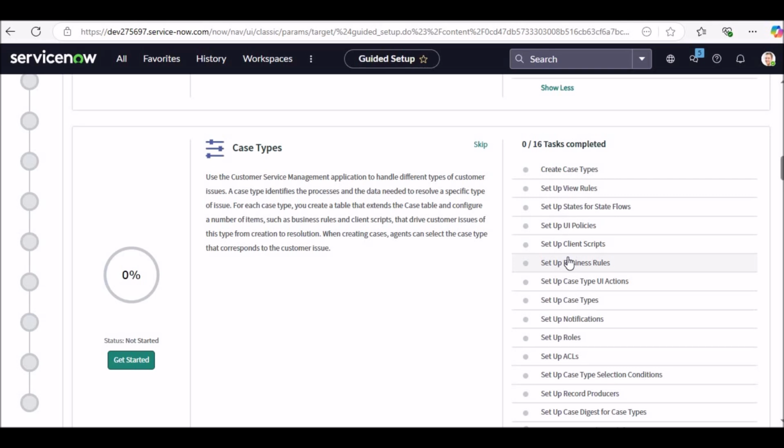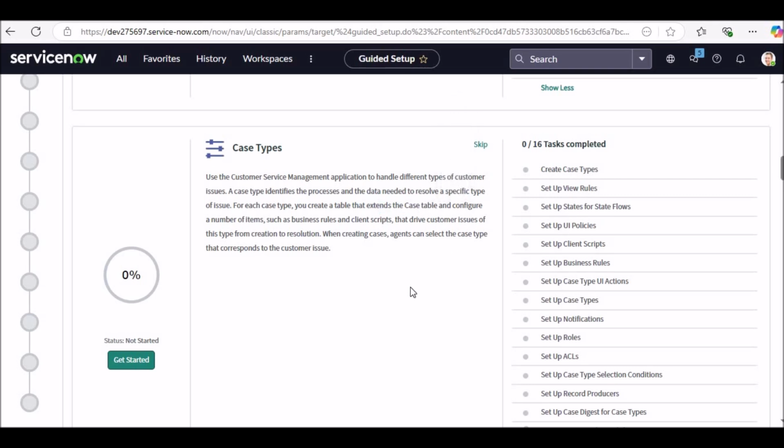When there are cases, it will go to the team who is supposed to fix the cases. In such situations where we have a different flow, different fields required, in that case we can create a separate case type. Keep in mind this separate case type table is an extended case table. So it's a different table.